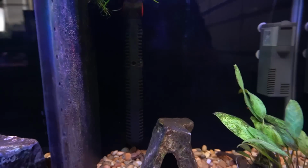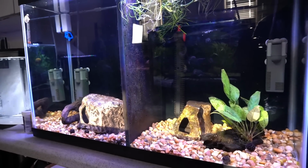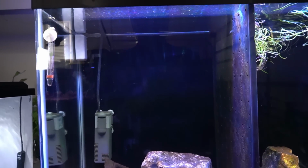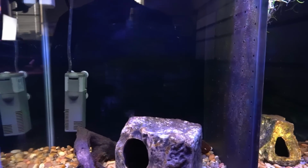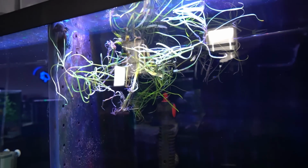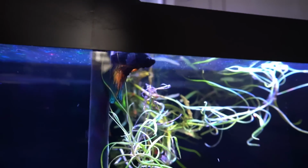Over here, I did have an issue with bloating, and sadly, I ended up losing a betta, the beautiful betta I picked up from KG Tropicals that was living on this side of the duplex. And I was very upset about that. He bloated out, and there's no one to blame except me. I'm feeding him now, as I talked about in that one video, the lessons I learned in 2022. I'm feeding him now once a day and skipping Sunday, so that's going to prevent the betta from getting bloated.